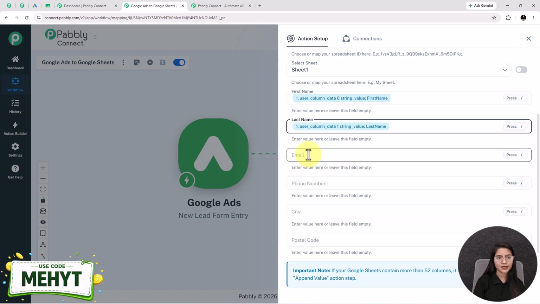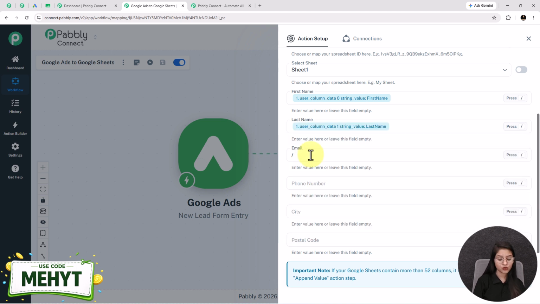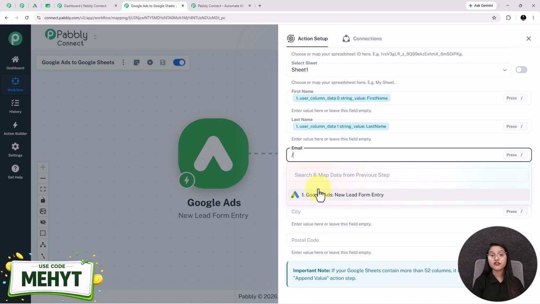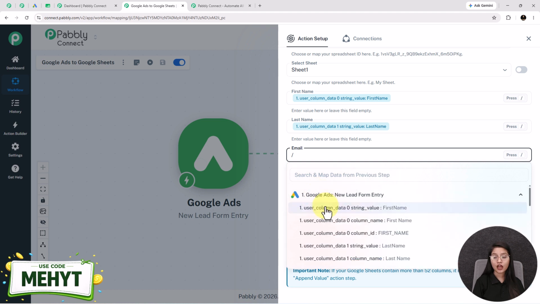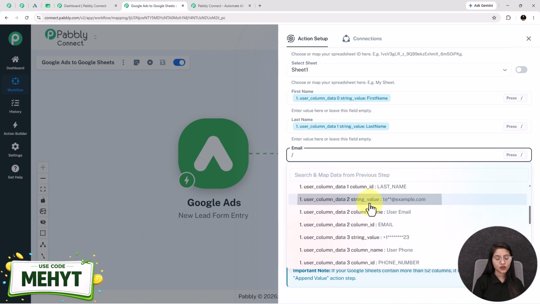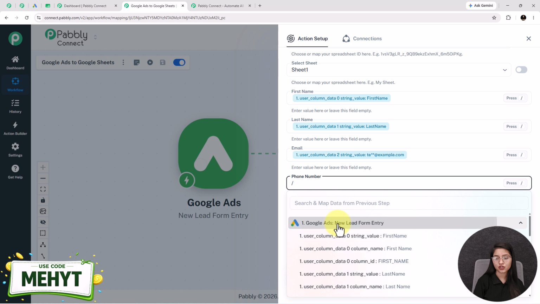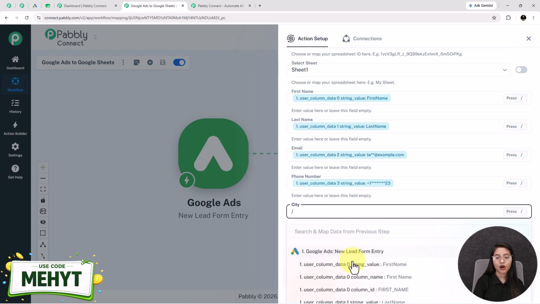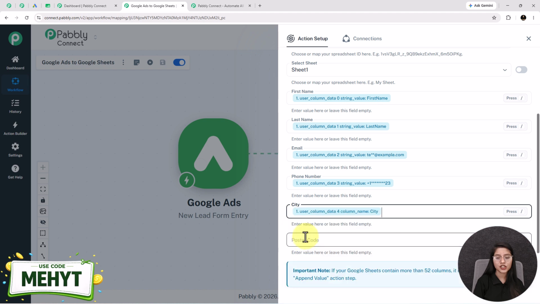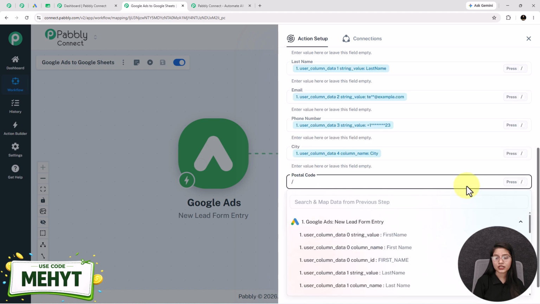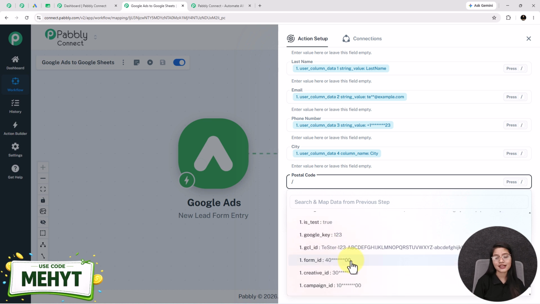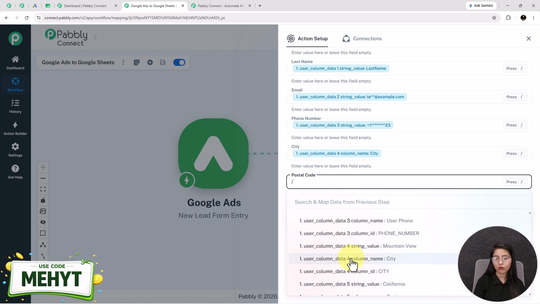Now what is mapping? Mapping is the most important step in automation as it makes data dynamic. As different users have different data, so for capturing each user's information dynamically, mapping is used. With the help of this mapping, automatically every time on a new form submission, this data will change. And here I have mapped only some fields. You can map more data, add more fields and customize it based on your own requirements.